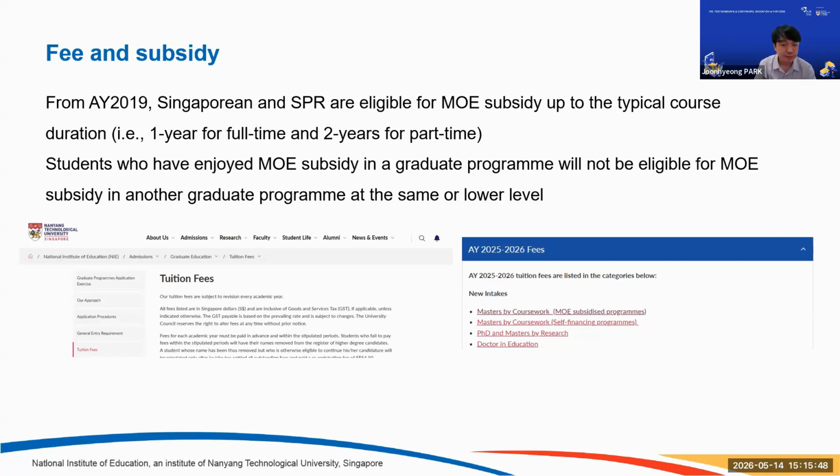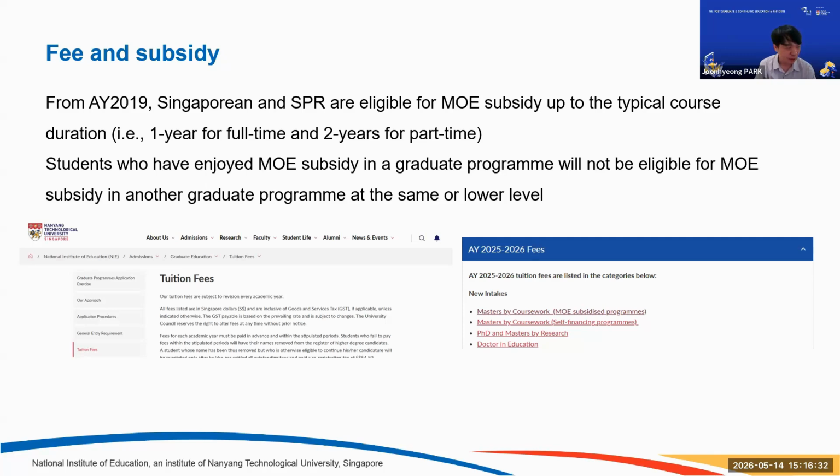This program doesn't provide a teacher certificate in Singapore. Rather, we see whether applicants have sufficient teaching experience or an NIE teacher certificate or not. That is an admission criterion. But there is no additional course for providing any certificate in Singapore through this master program.